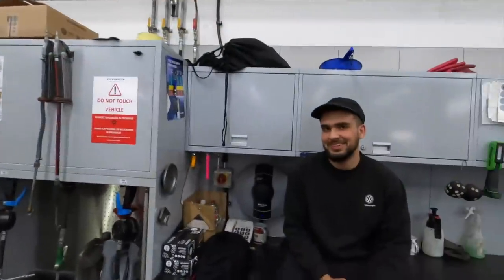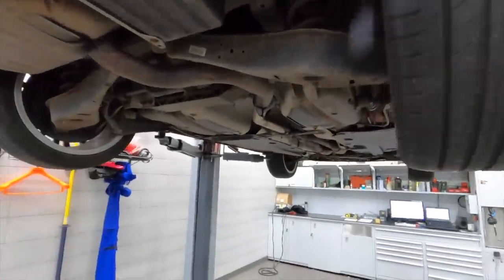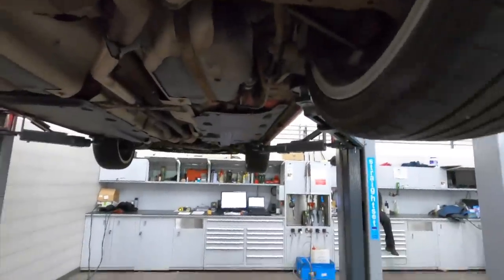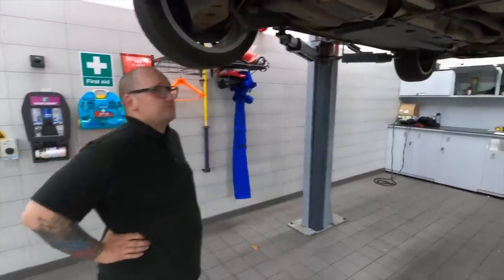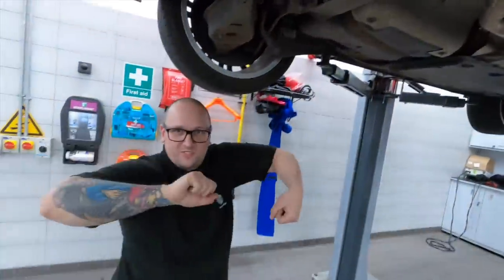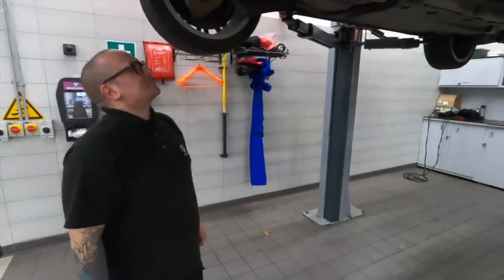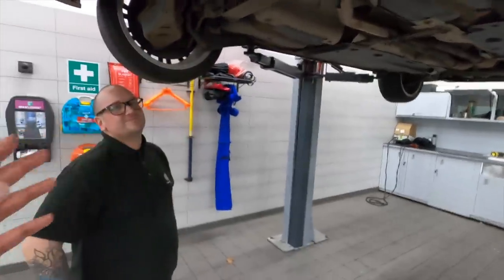So the underside — typical Mark 5 with a few exceptions. We've got the whole four-wheel-drive system with the Haldex diff. In terms of the arms and stuff it's not too bad — I've seen a lot worse, they're normally far more brown under here. The anti-roll bar is starting to flake, but all that thing does on a daily basis is twist and turn, so the paint's going to crack eventually. That's something we'd probably change anyway — maybe fit a Whiteline anti-roll bar to get rid of some of that understeer.